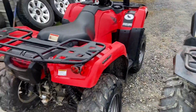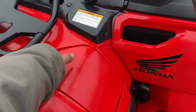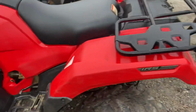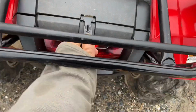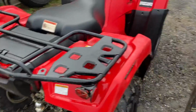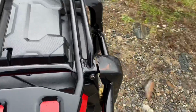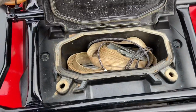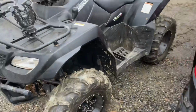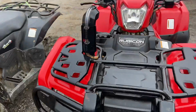What else? Storage. Okay. Now I'm gonna pretend that the Rubicon storage is not here. Okay, this is not here because this is Rubicon. We want to compare a Rancher. So the Honda Rancher has this rear storage here, just like the Rubicon. I think it's a little smaller, a little different. Suzuki has zero storage whatsoever. I'm pretty sure the 2020 Honda Rancher has this. I'm not sure though. Well, I got brutally interrupted there by a phone call, but I'm pretty sure the 2020 Rancher has this. I don't know. I really don't know. I don't think it does.